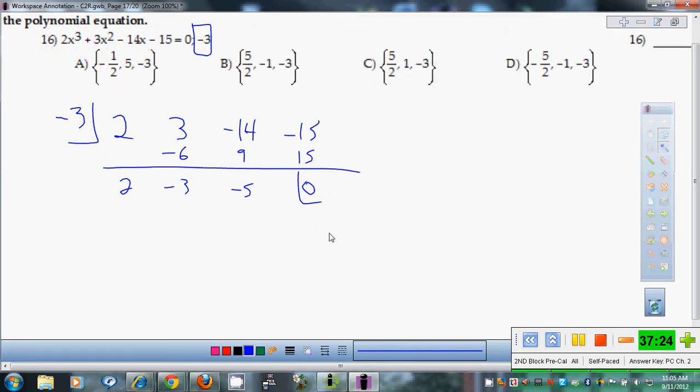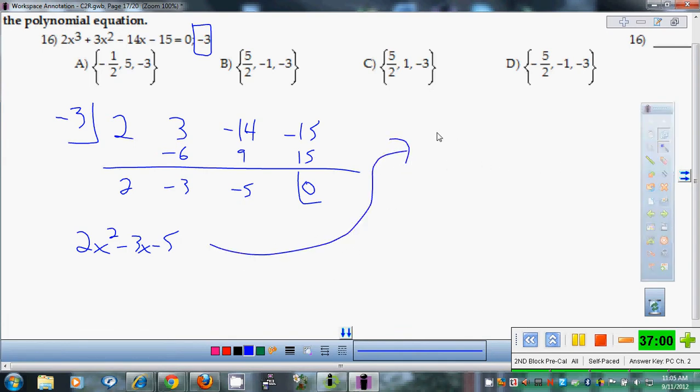What's the in between? Cool whip. Sorry. All right. Anyway, so that's 2x squared minus 3x minus 5. So which one of these can I cross off right now? Oh, none of them. They all have -3, don't they? So now what do I do? Jenny, finish it up. You can do it.